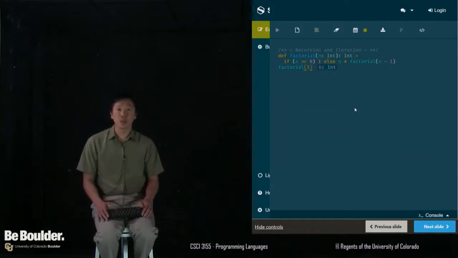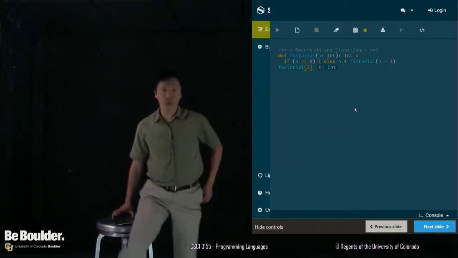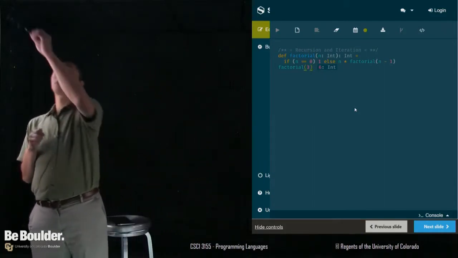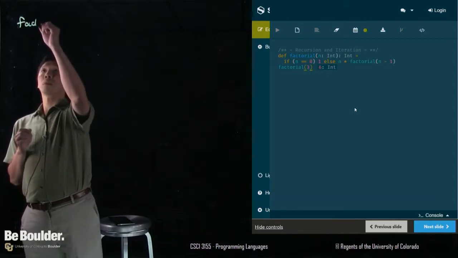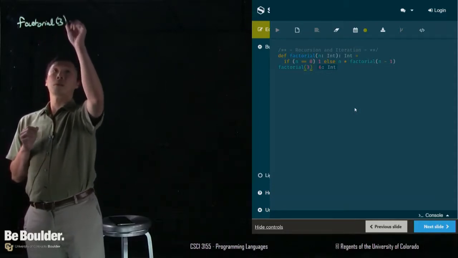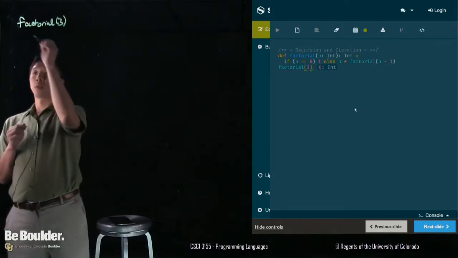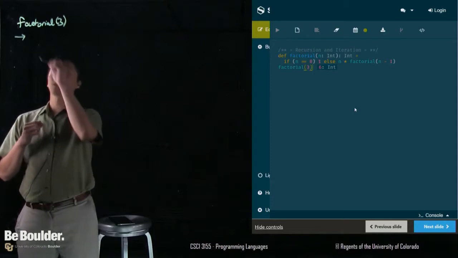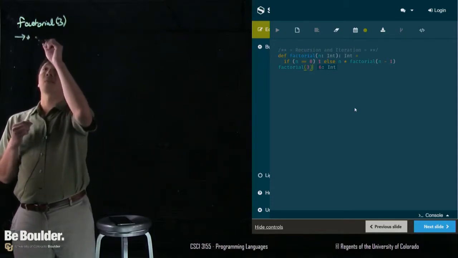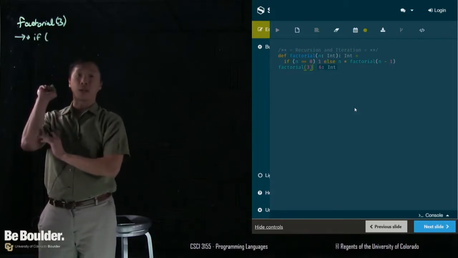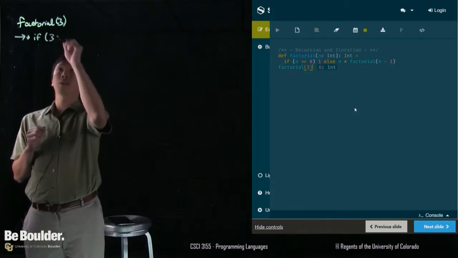So let's write out some steps of evaluating factorial of 3. Upon calling factorial of 3, we're reduced to the body of the function, the if, where n has been replaced by 3.